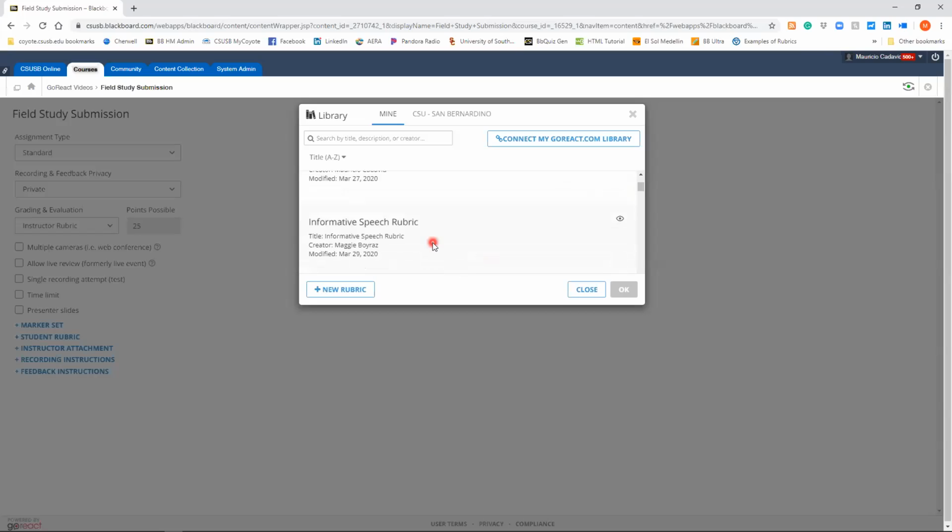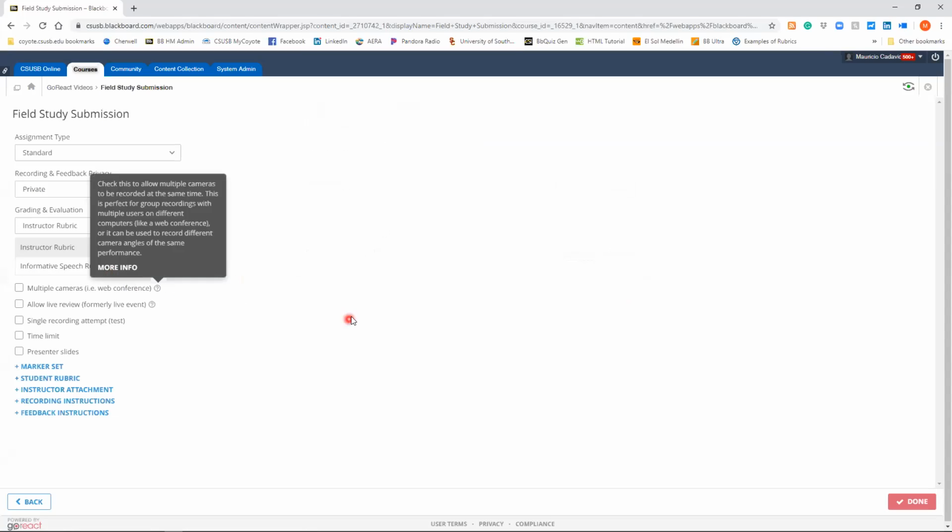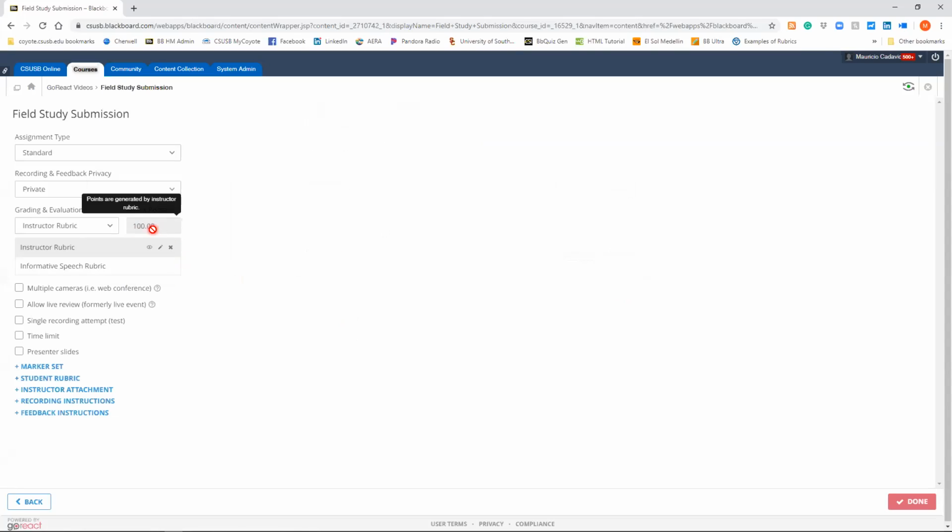For example, if I choose this one and I click OK, this particular rubric is worth 100 points, and you see how I cannot change this. And it's an instructor rubric. That means that only you would see it, and that's the one that you are using for grading the assignment.